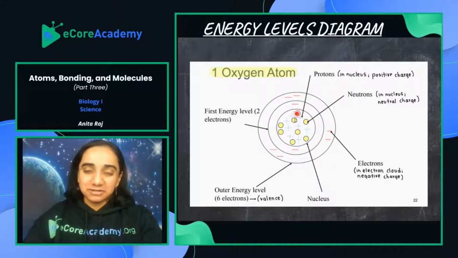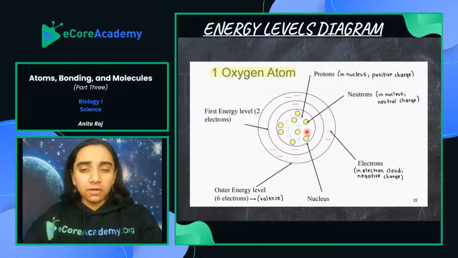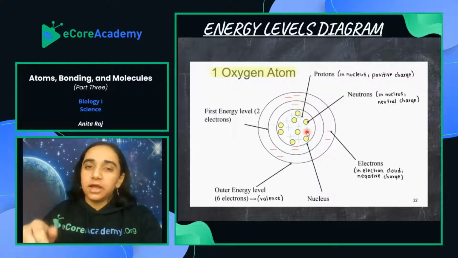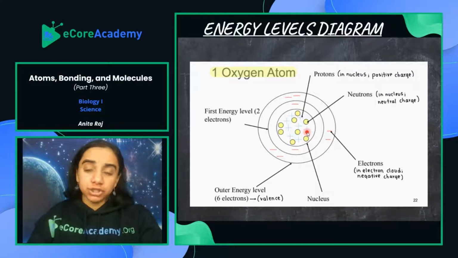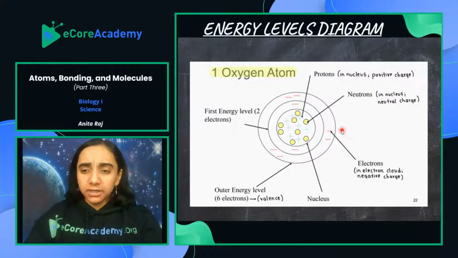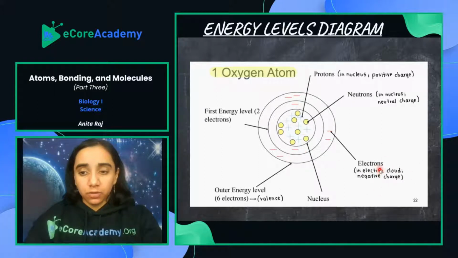But yes, the protons are the blue plus signs. They're in the nucleus. They have a positive charge. The neutrons are the yellow circles. They're also found in the nucleus with the protons, and they have a neutral charge, meaning they have no charge at all. So often you'll see this written as 0 with a line through it to indicate there's no charge. It's just neutral. Here you'll see around the nucleus these red minus signs. They're electrons. They're in the electron cloud or the orbitals, and they have a negative charge.